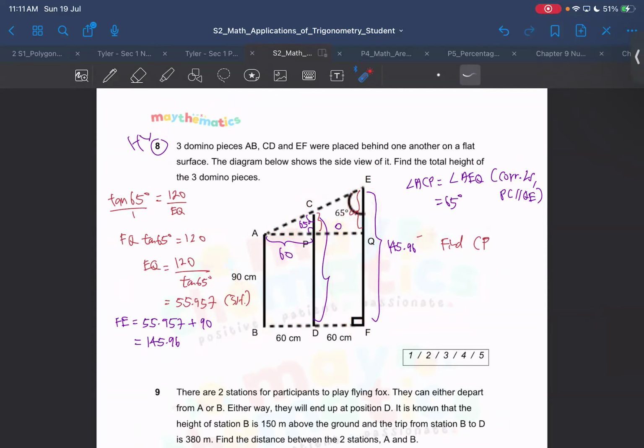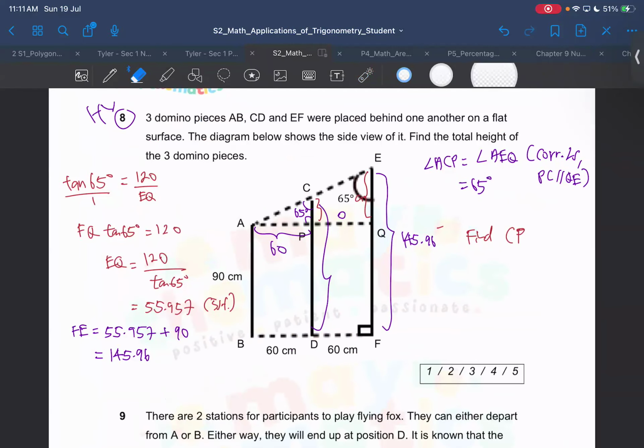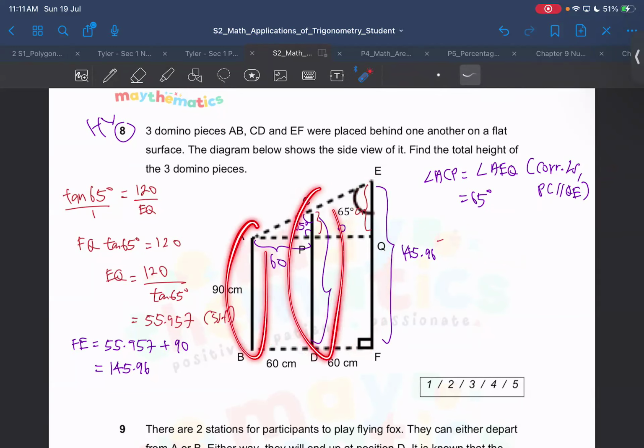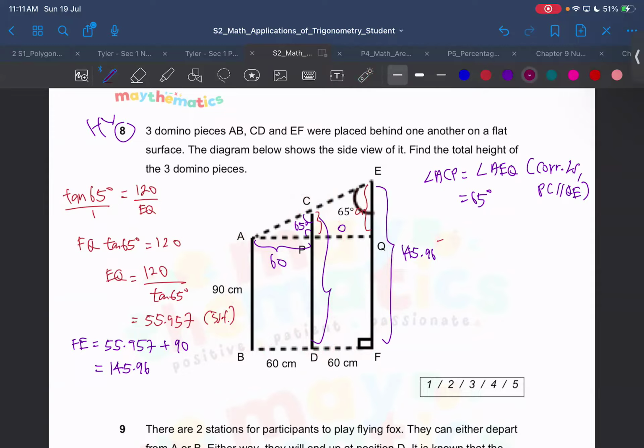Then CD, did we find CD? Did we find CD? 117.98. Oh, not yet. Okay, then go home and try, because the height will be this plus this one. Correct or not? AB we already have, so we are left with CD. Okay, so how to find CD? Okay, then you go try.